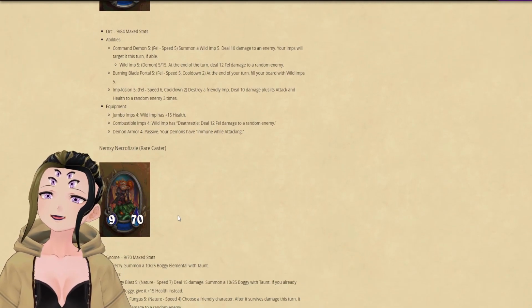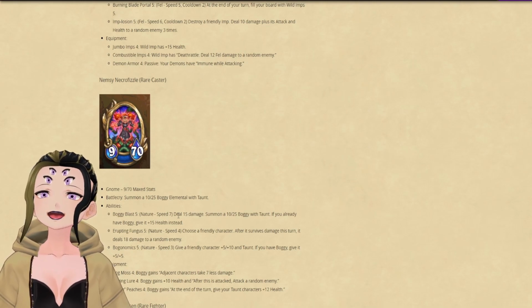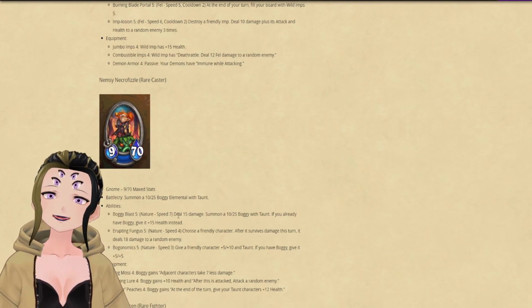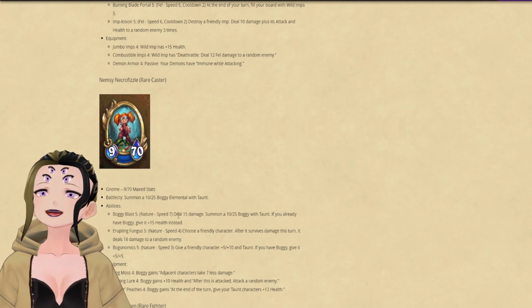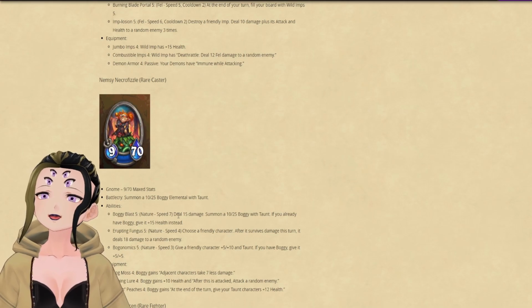Now we have everyone's favorite warlock for Hearthstone, Nemsy Necrofizzle. I actually didn't know what her last name was. That's kind of interesting. She is a gnome with 9 attack, 70 HP. Battlecry, summon a 10/24 Bog Elemental with Taunt.